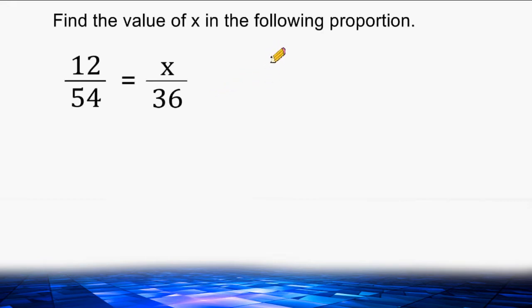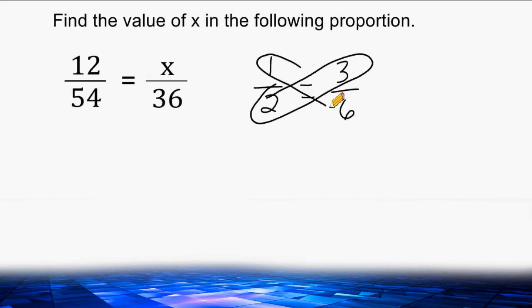For example, let's take this very simple proportion. I'm going to set 1/2 equal to 3 over 6. Now we know that these are equivalent rates because 3 out of 6 can be reduced to 1/2, so we know that these are equivalent to each other. And when we cross multiply, notice we come up with the same product. 1 times 6 is a product of 6, and 2 times 3 is a product of 6 as well. And what we're going to do is take advantage of this fact to set up our equation.